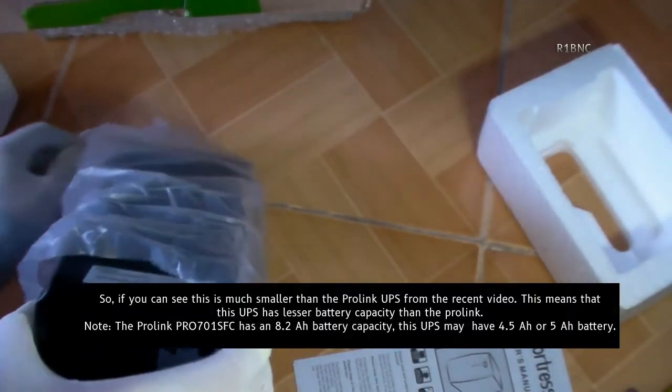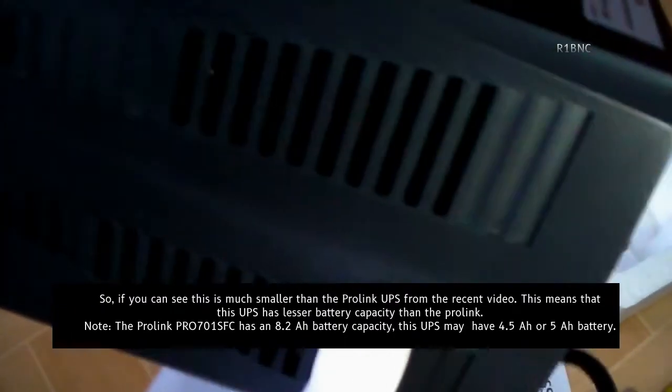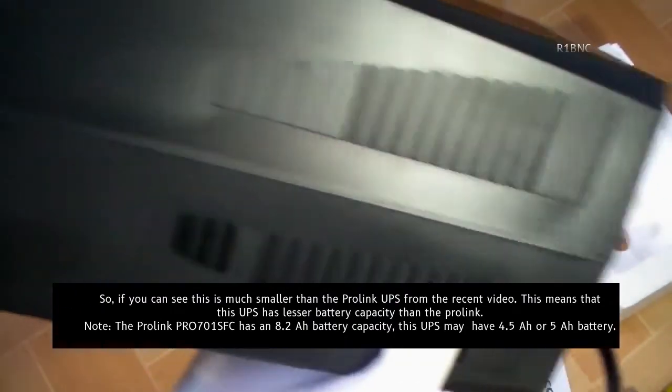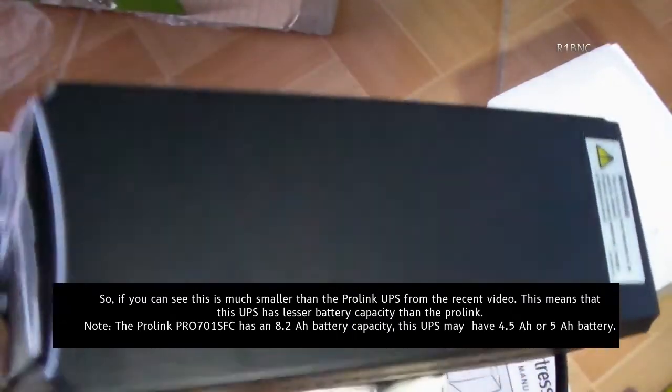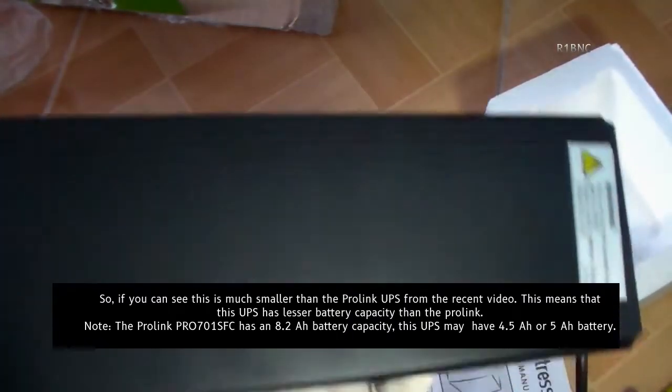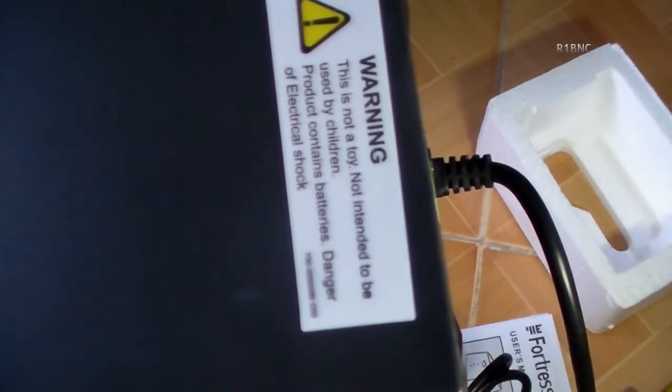So if you can see, this is much smaller than the ProLink UPS from the recent video. This means that this UPS has lesser battery capacity than the ProLink. Note: the ProLink Pro 701 SFC has 8.2 Ah battery capacity. This UPS may only have a 4.5 Ah or 5 Ah battery.